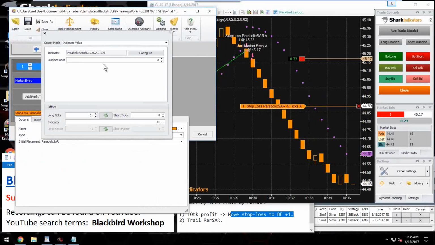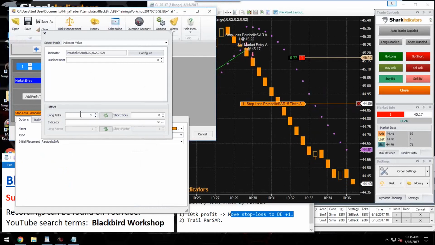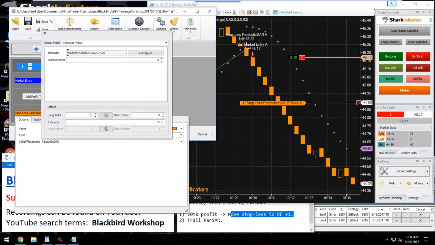There's only one menu here for your initial placement, and this menu applies for both long and short there. So to keep things kind of simple.